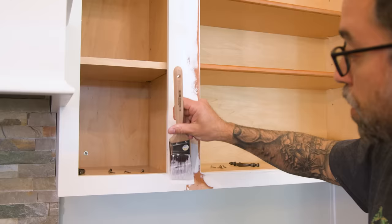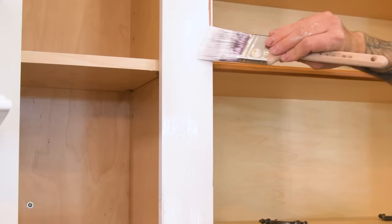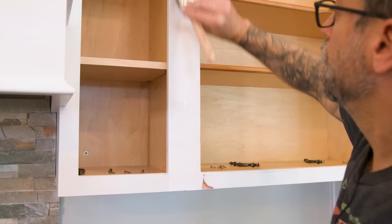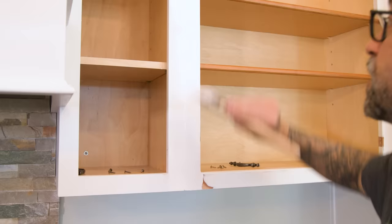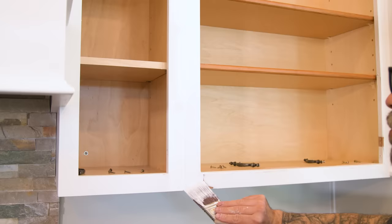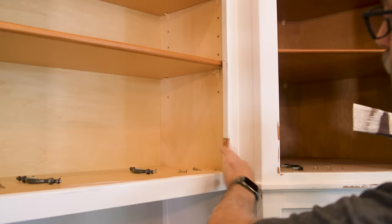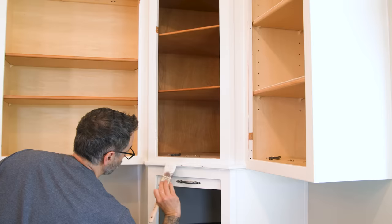If I need to go sideways to get some areas, that's okay — it's the final passes that really matter most. Once I have the coverage I want, I'm going to take one last pass called tipping, where I make a nice light run all the way down in one motion. That should help decrease the brush stroke lines. We'll definitely need another coat on that side. Any areas where the hinges were completely missed, vacuum off the dust and touch that part up too. The hinge does cover it, but just do a nice job.